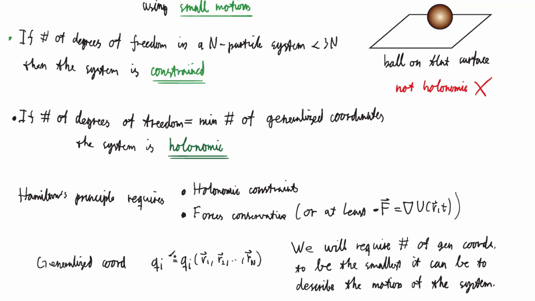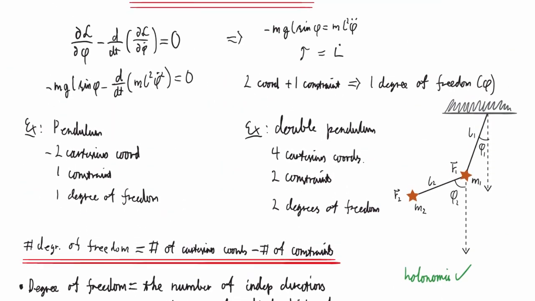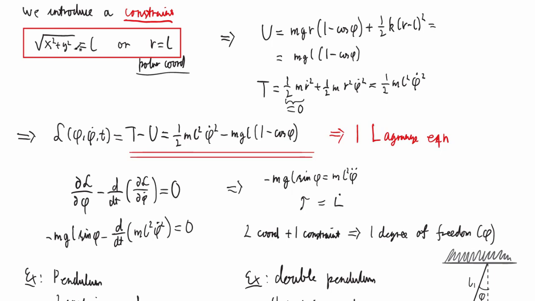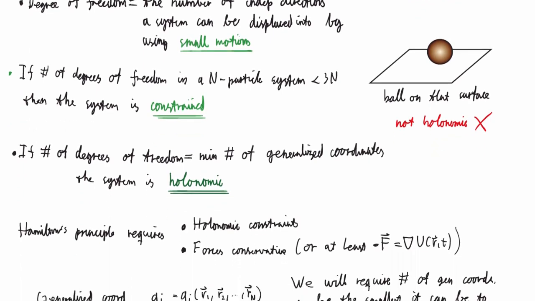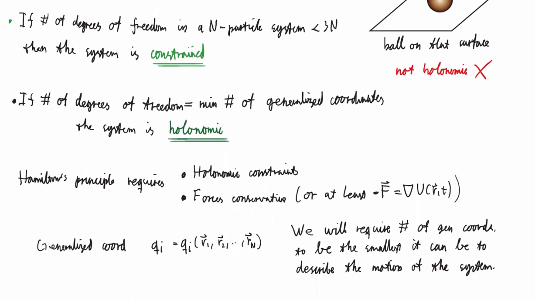So we will do that by applying mathematical constraints. Every constraint will correspond to a formula such as this one, and then we'll reduce the number of variables that we're working with, or at least it will, provided that our system is holonomic. And then we will work from there. So this is the background of constrained systems. In the next video, we're going to actually prove that Lagrange's equations are valid in a system where we have constraints and the number of generalized coordinates is smaller than the number of Cartesian coordinates.